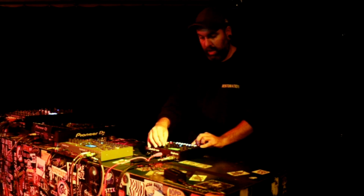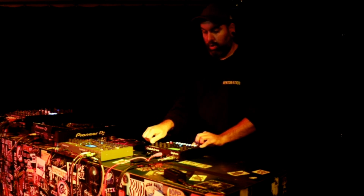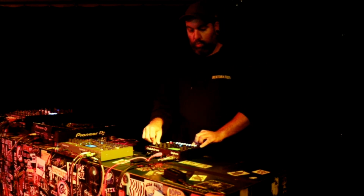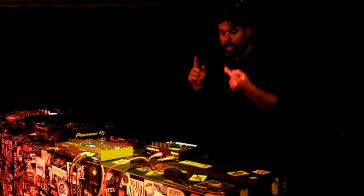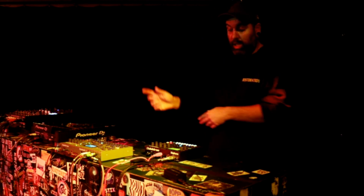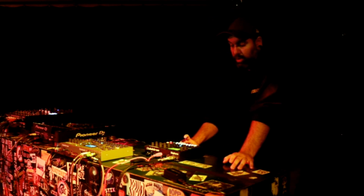Or I can modulate the index, so the level of A. Very easy. Now I'm just modulating, I have two operators with the same ratio, and I'm modulating the level of A, so the modulator of C, the only modulator.